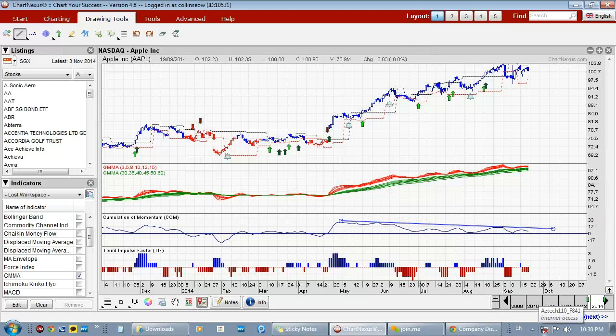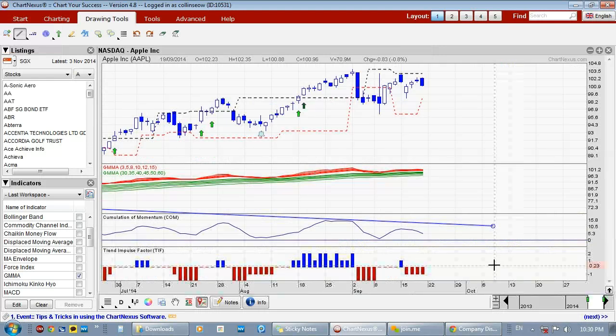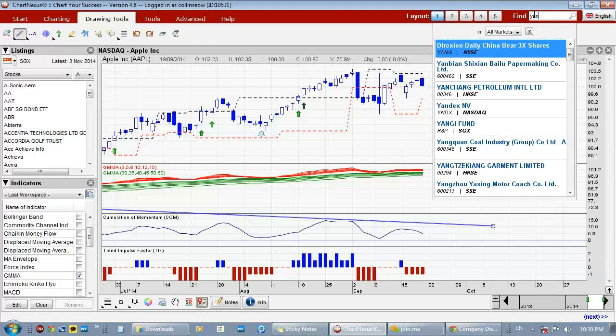So if you are long, then hang on to the stock. You can wait for the candlestick turn rate, which is possible. If not, then don't buy now. Don't buy now because there are too many arrows already. Last one, just look at Yang Zijiang, because Yang Zijiang is maybe quite new.